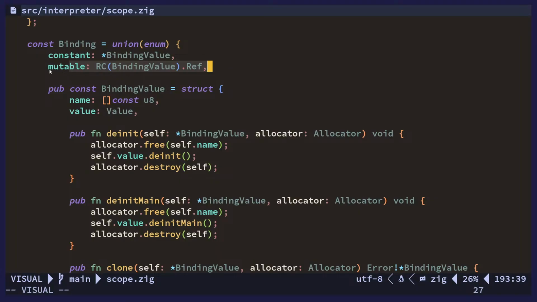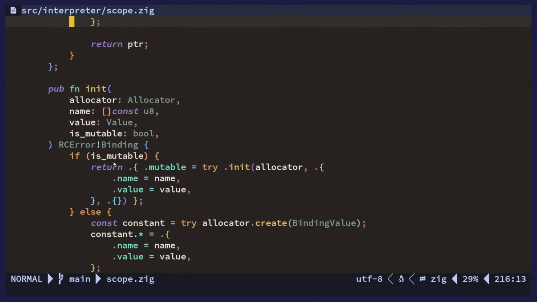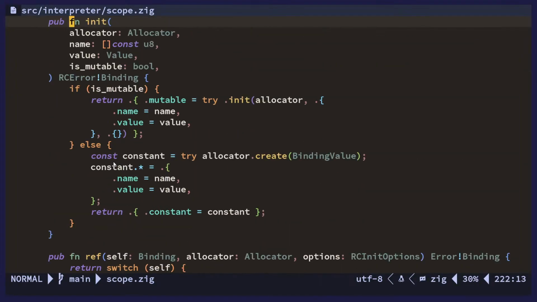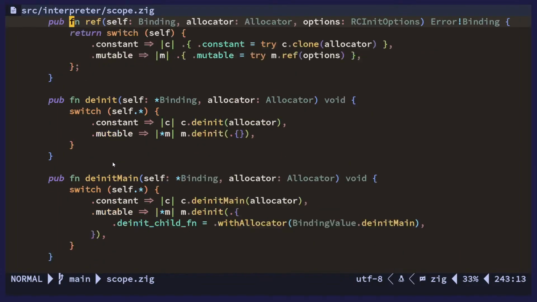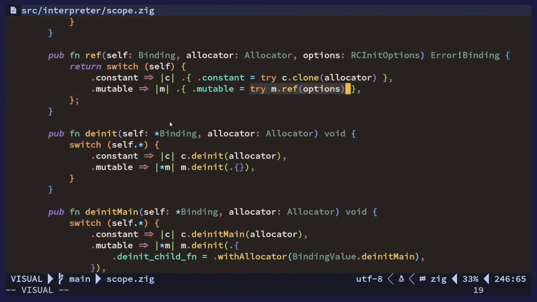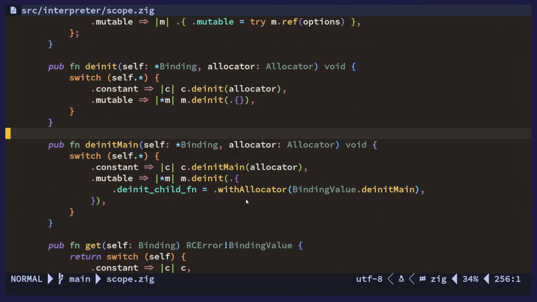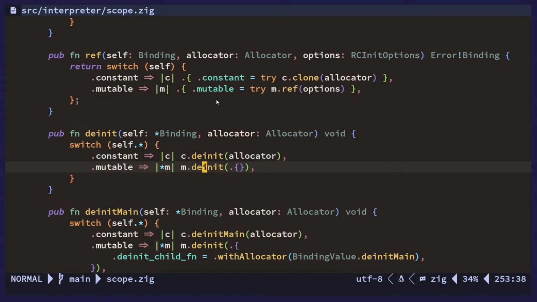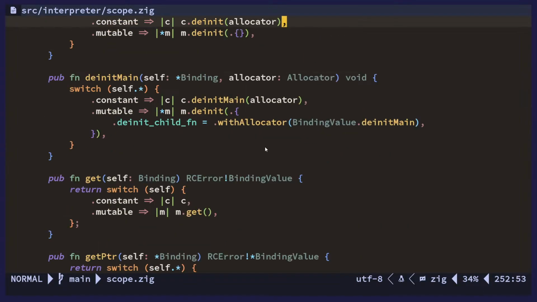But this mutable thing is a ref. And this is getting called whenever we pop the scope. Okay. I don't even know where we ref it, to be honest.